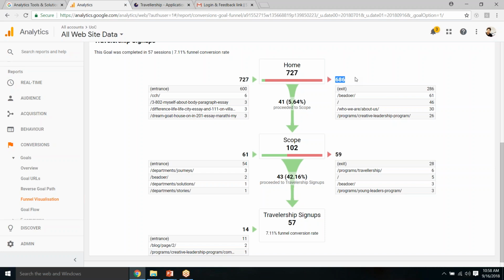Now, in this case, imagine if you change this from 5% to about 20%. Forget about making it 42%, which is really, really huge. If you just double it or triple it, this number will be significantly impacted.